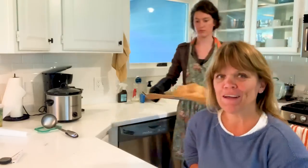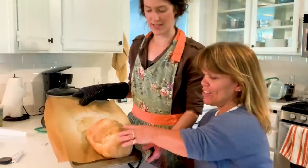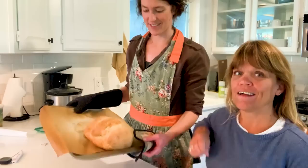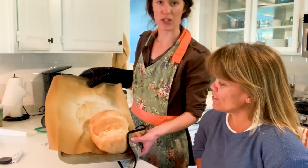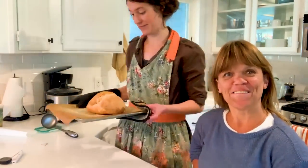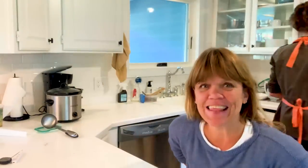Molly made some great soup. We're going to break bread, enjoy this wonderful meal, and look at this. Tap it. Watch. I think it's done. It's a little hollow. Yeah, it's pretty crusty on top. I think it turned out well. It's got the little marks from where we cut it — we cut it here and here. So I'm excited to break it and eat it and share with them.